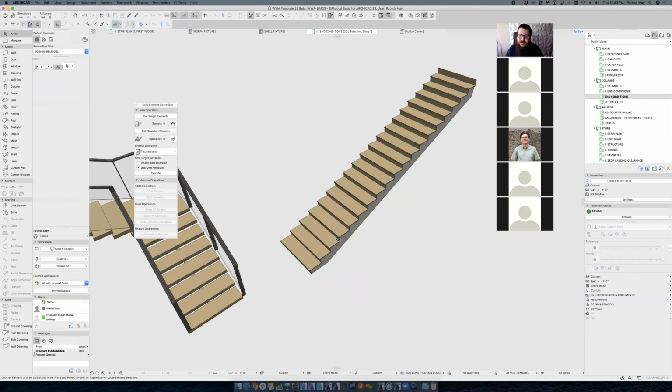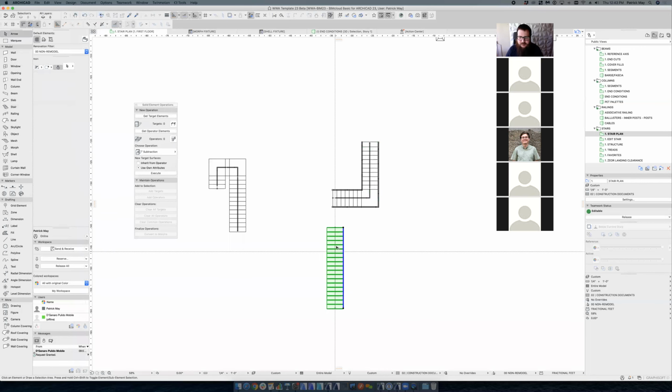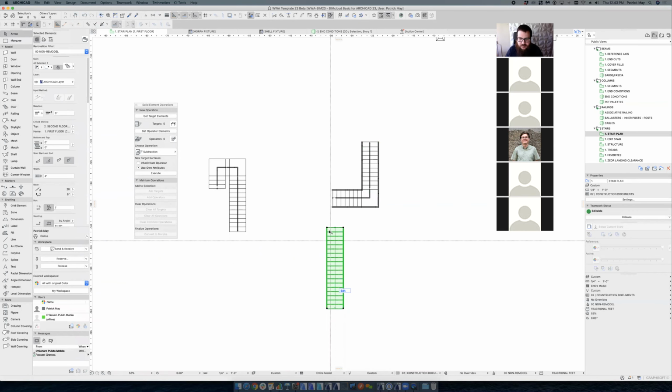Right. It's something like this where you just have a straight stair. Or it could even be something, I know on a couple of our projects, we've had stairs that had these sort of flares to them. So you can do really cool stuff like this, and it works really well for early schematic design, right? You could do stuff like this for SD level models. But when you start actually getting into the nitty gritty, the details of what that stair needs to look like, it's almost always just going to fall apart, and you'll end up either tracing it out with slabs and modeling with slabs and roofs, or tossing it out completely and starting over.